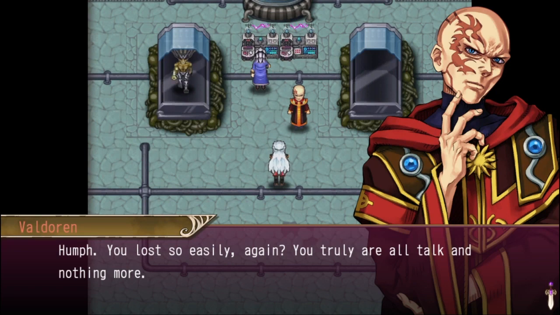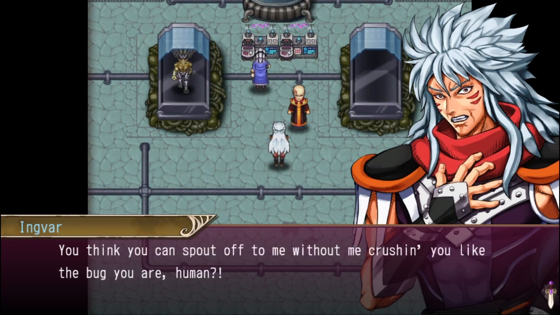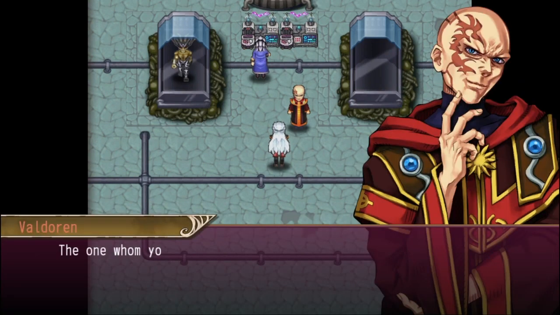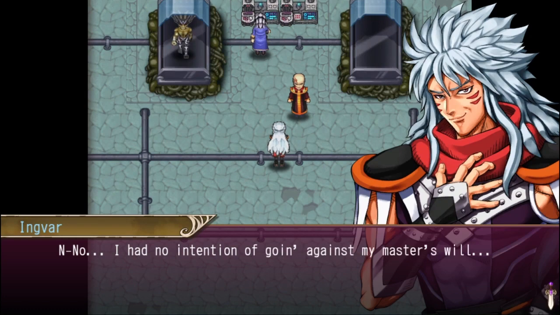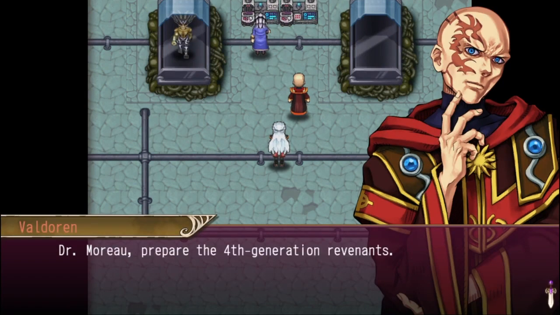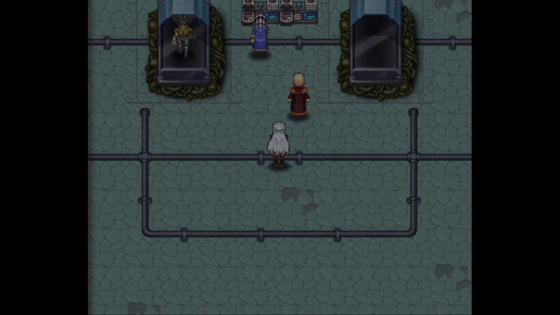You lost so easily again. You truly are all talk, nothing. Who do you think you're talking to? Do you think you can spout off to me without being crushed like the bug you are, human? You crush me? The one whom your master has given all authority. And you think you can kill me without any repercussions? No, I had no intention of going against my master's will. Doctor, prepare the fourth generation. Understood.